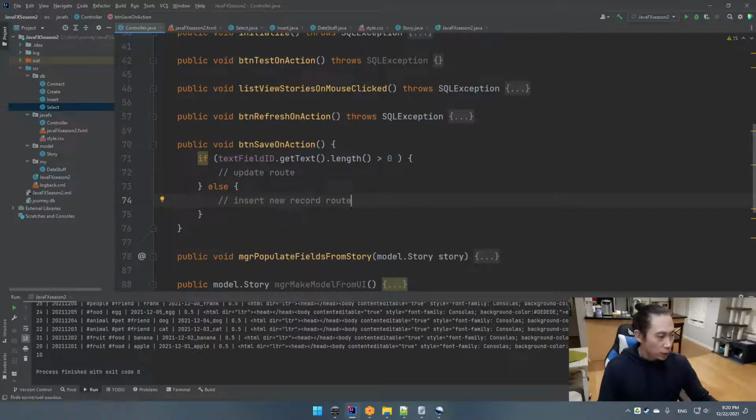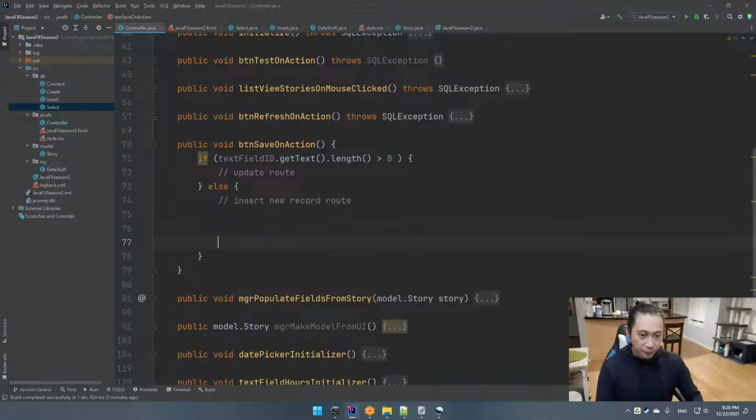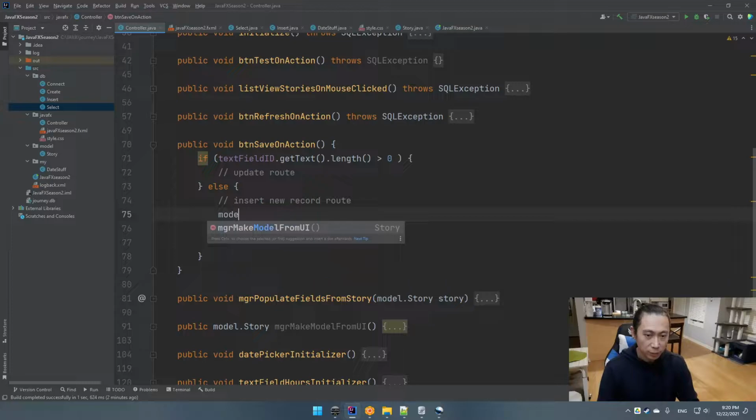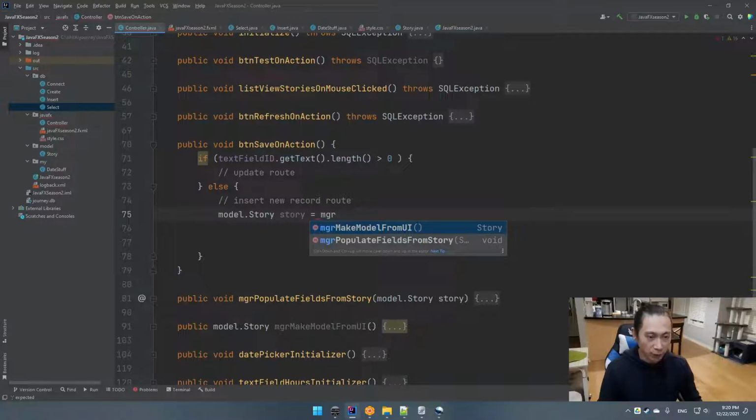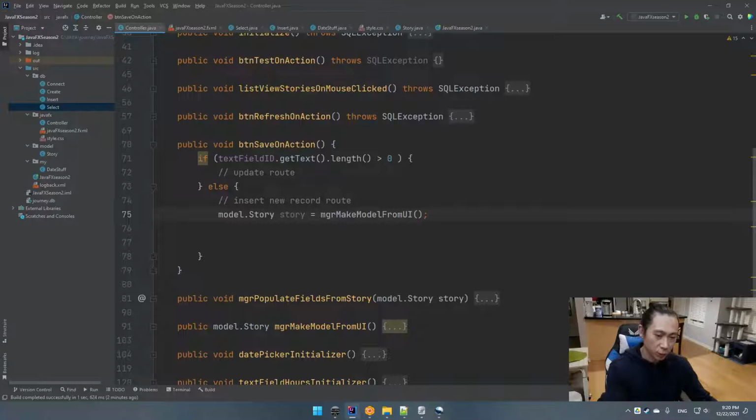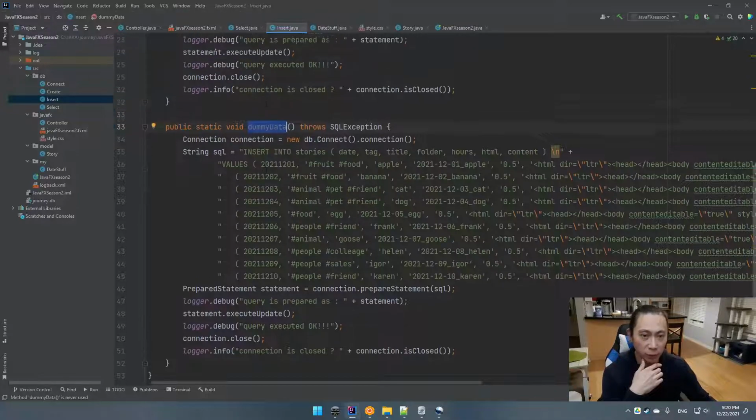So over here, I'm going to say model dot story equals mgr makeModelFromUI. This way we're going to have this model, and then we can pass it into our insert, which is the one we created before.